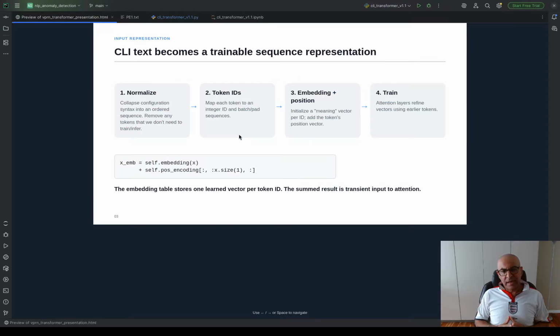So how does a GPT transformer work? We spoke about auto-regressive learning, but before we are even able to train, what is really good practice, and we've done this in this particular example and implementation, is we normalize the CLI.